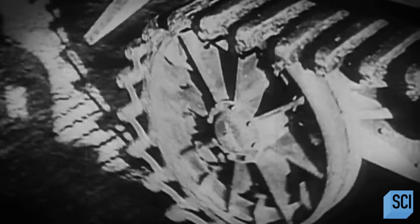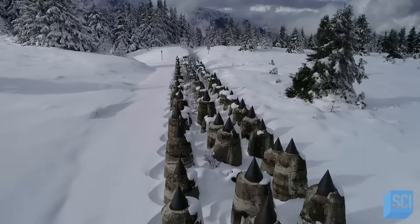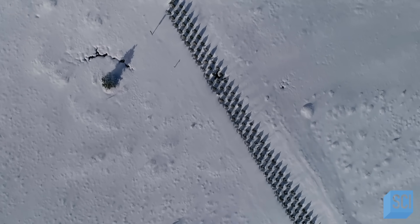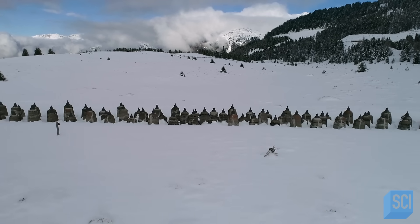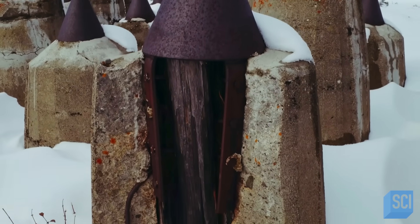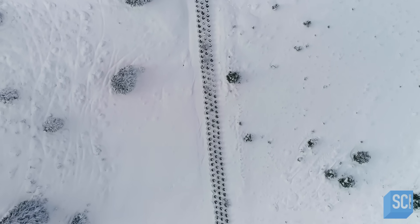Since World War I, fast-moving tanks had become one of the most dominant weapons on the battlefield, and Germany were the masters at this type of warfare. How could the Italian Alpine defenses halt Hitler's mechanized army? The Dragon's Teeth — the Denti Drago — were wooden poles pounded into the ground with cement cast around them, capped off with an iron pyramid or cone. This creates a barrier that armored vehicles and troops cannot pass through, effectively funneling a large armored force into kill zones.